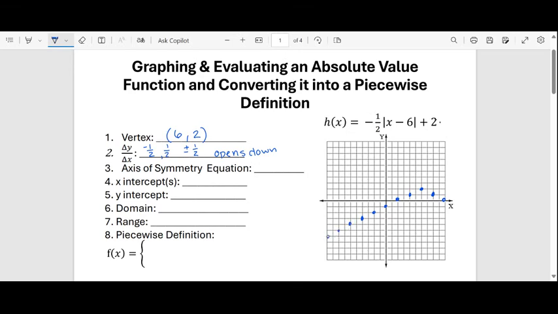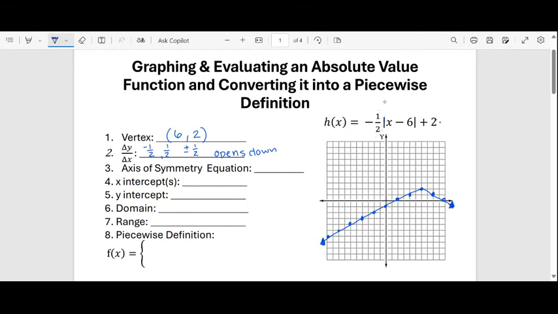Now, I just want to note before I draw in my lines and arrows, the left side here has a positive slope. So remember how we wrote two different slopes? Positive slope on your left side because it's going upward, and then negative slope on your right side since it's going downward. And the reason this opens down, again, is because the A value in your equation is negative. So this is negative. That's why it opens downward, not upward.